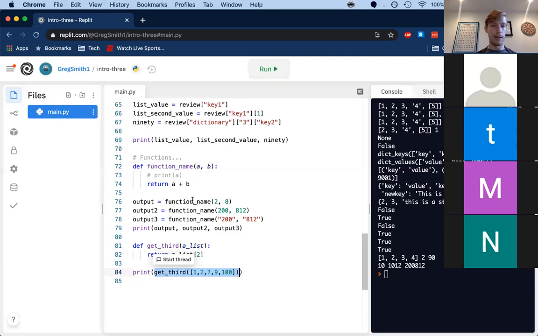So we don't necessarily have to go through this assignment and pass the variable name to print if we don't want to. Ultimately here, we should get back 7, right? Third element. You take in a list, we get back the element at index 2: 0, 1, 2, 7. Cool.